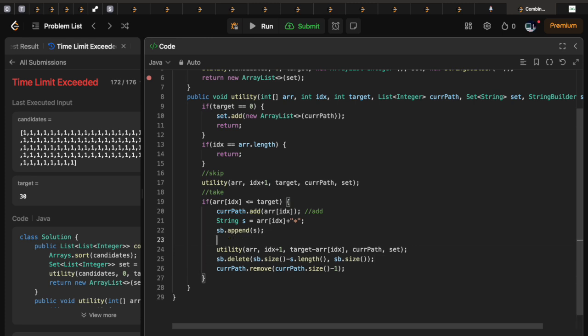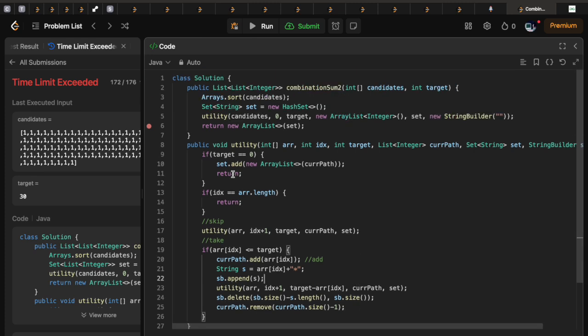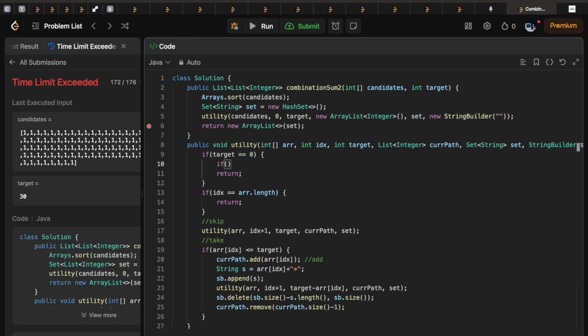For example, we have this string 1 2 3 4 5 6, so its size is 6, and suppose we need to remove the last two elements. So 6 minus 2 will give me 4. So 0 1 2 3 4, it will start removing from here. Yes, so we are removing it correctly. So we will check. But this will have no impact, I think, because we are still iterating all the paths.